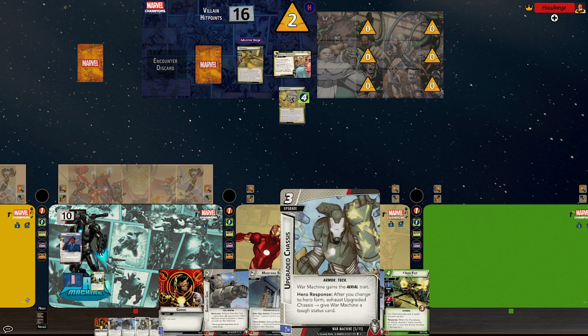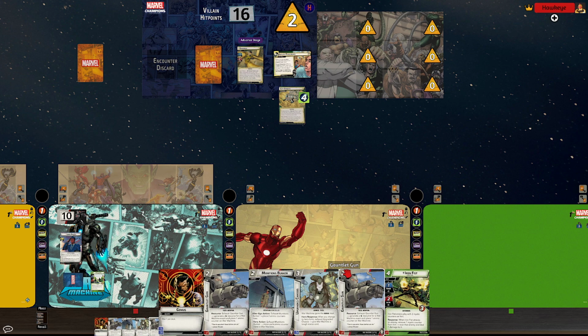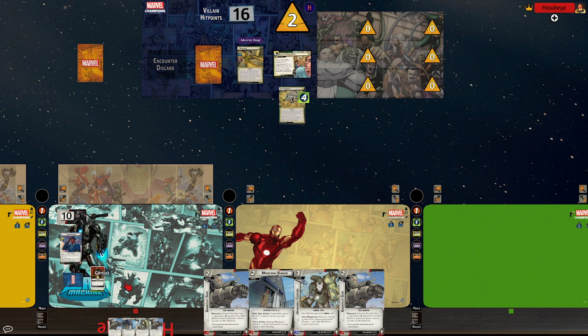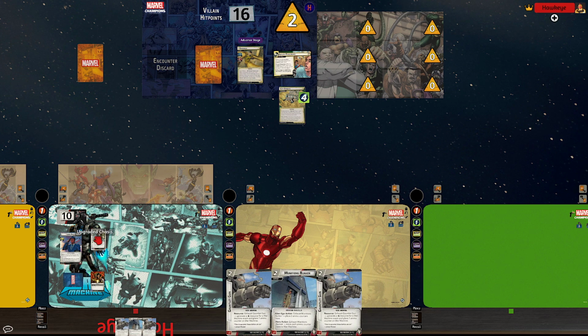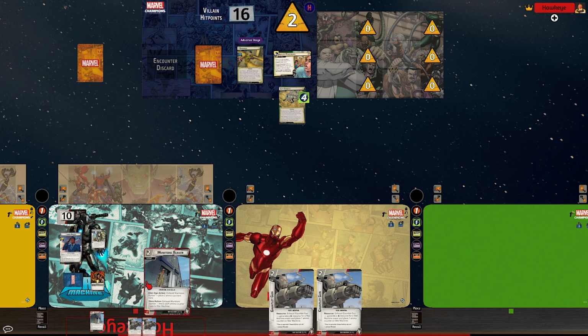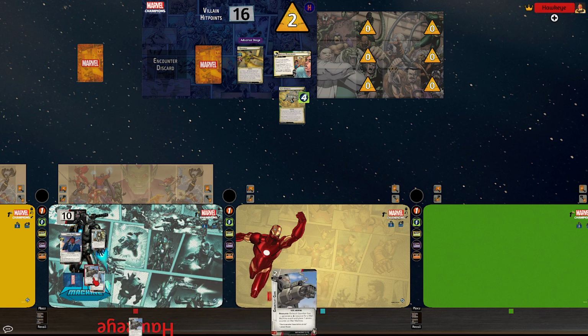That really does help us set up, and we drew into Upgraded Chassis. So that's awesome. We're really happy with that. We're going to have to, unfortunately, sacrifice some cards we probably don't want to, but I'm going to play Upgraded Chassis, and then I can either play Gauntlet Gun or Munitions Bunker, and I think I'm going to go ahead and play Gauntlet Gun.